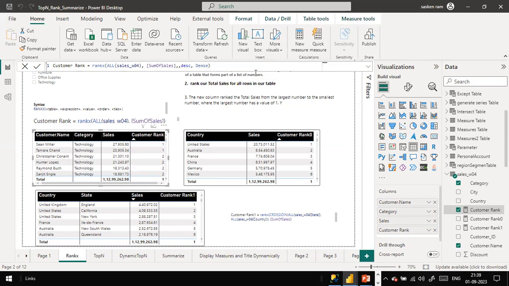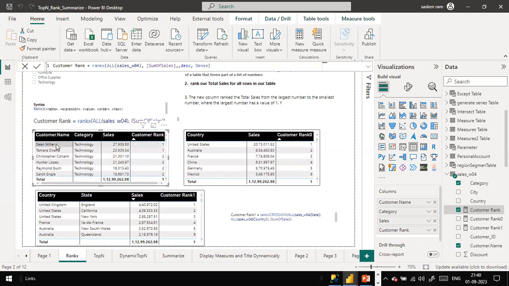Okay, your question is why we need to use the ALL function for the first table. That is because the RANKX function ranks based on the entire data set, and not influenced by any filters that might be placed in the current context.